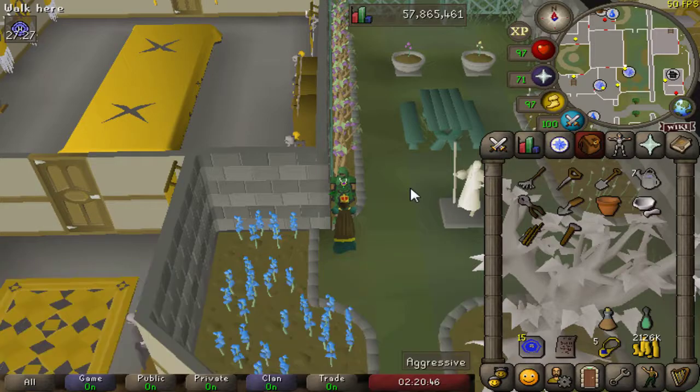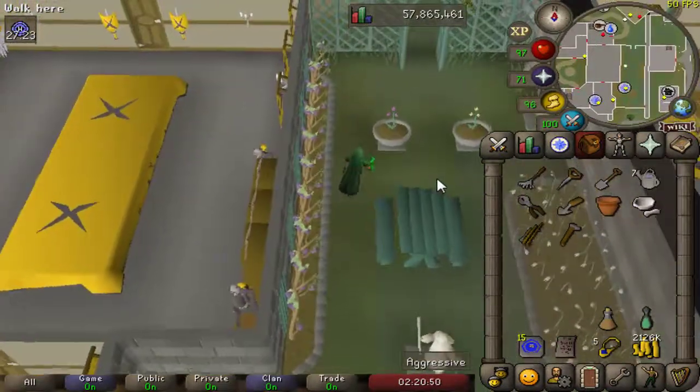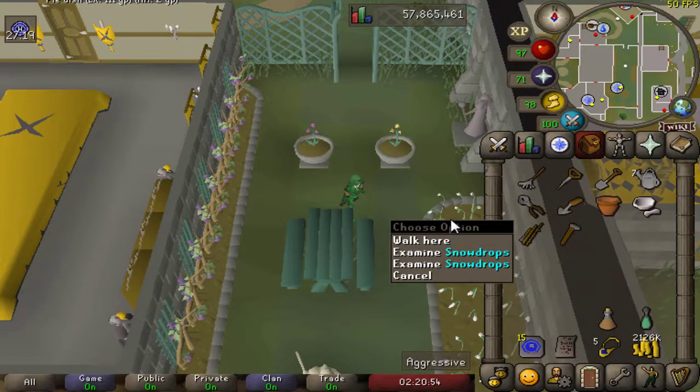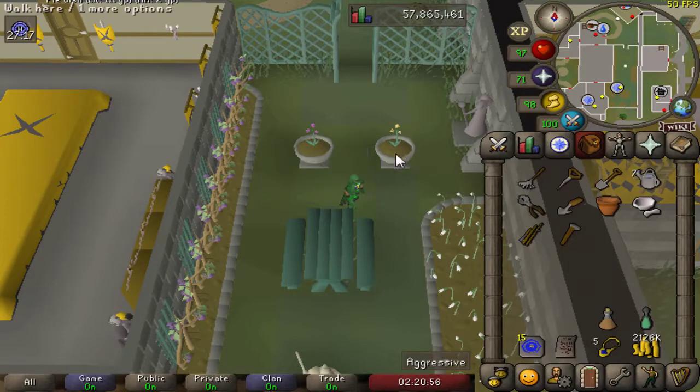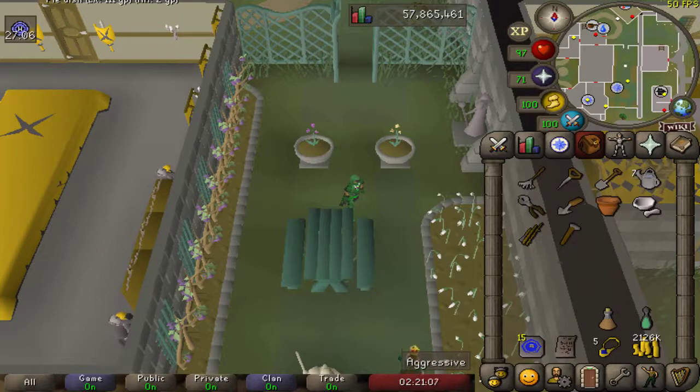And now once again we will need to do a little bit more of the waiting game for our 2 orchids and for the snowdrops to be fully grown. After you think these are fully grown, let's talk to Elemeria. And if they are fully grown, she will say that you will need to get her husband the king, and if not, you will still need to wait for these flowers to be fully grown. So have fun waiting once again.